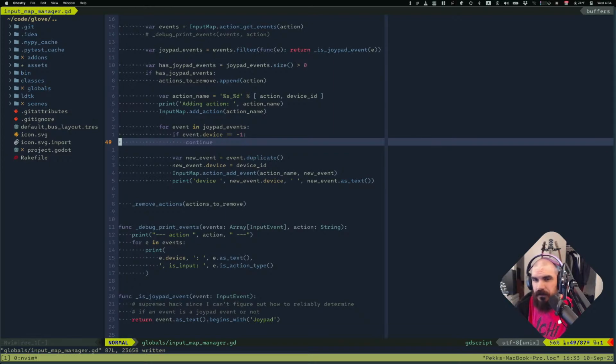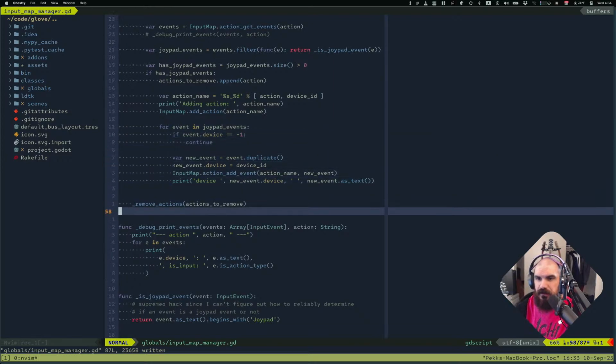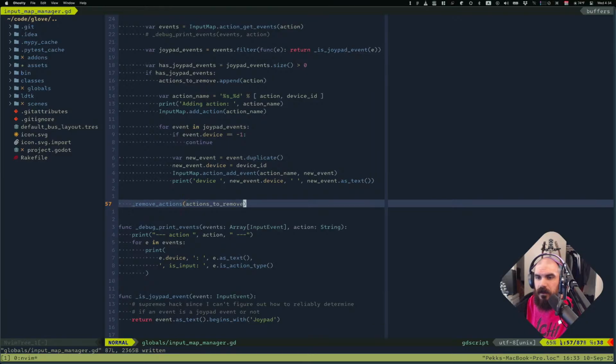And actions to remove. Oh, actions to remove. I see.